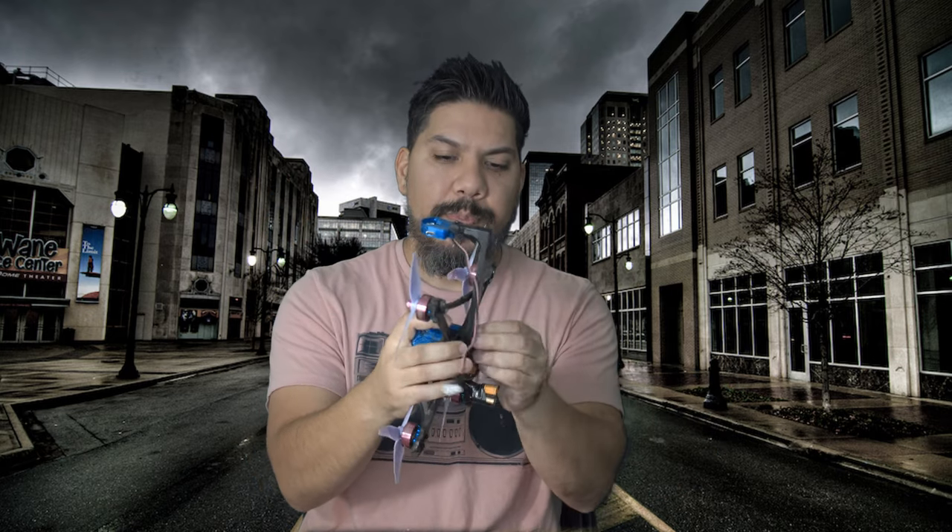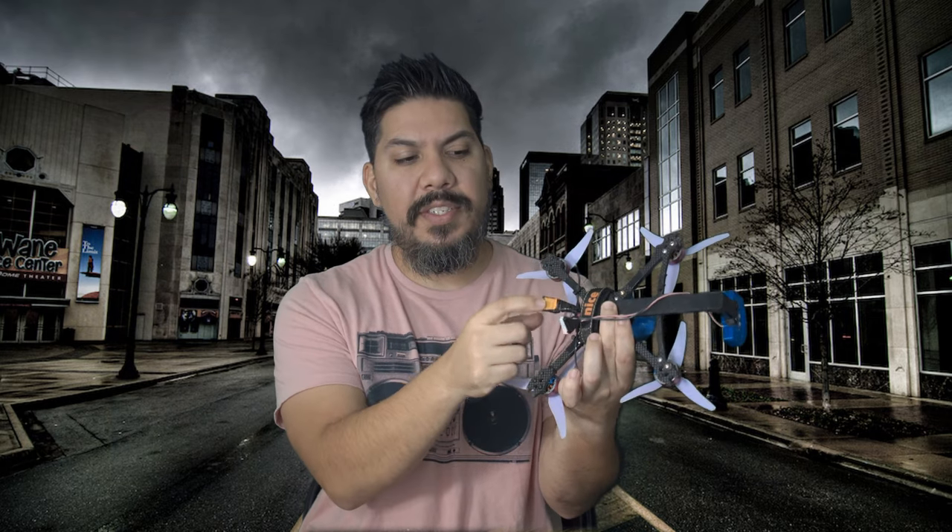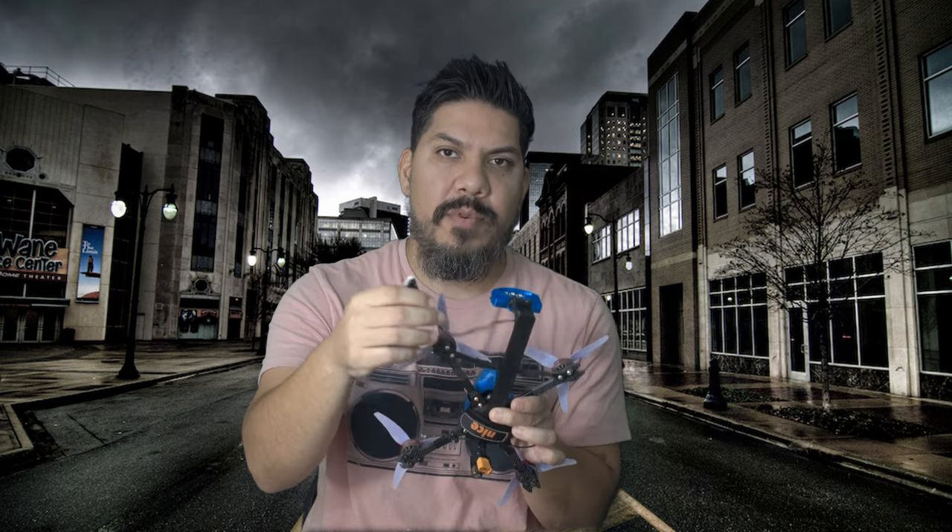You can do teams — two on two, three on three — flying around fighting each other. When you actually die, your color switches to the color of the person that killed you. So if I was red and Lamone was blue, if I turn blue, I know he's the one that took me out. This powers on via a balance connector — powered by your quad's battery — so you don't have to wire anything to your flight controller.